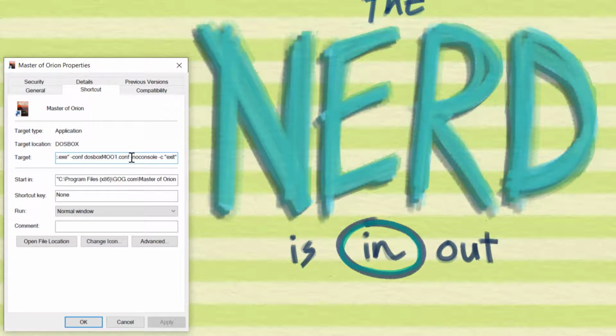It does not open a console window. They added another command line, and then they added a final command that says exit when you're done. And this is the folder it's running out of, which is on disk drive C under Program Files, Good Old Games, Master of Orion 1, and this is where the configuration file is that we need to edit.